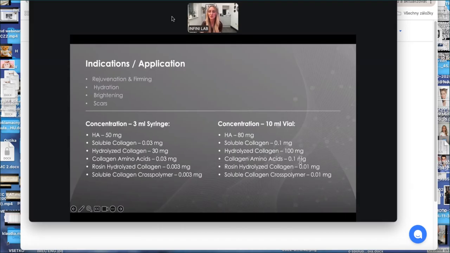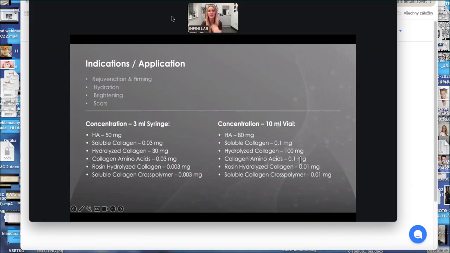This allows us to work with the environment of the skin, not just on one point. It is perfect when the skin looks tired, dehydrated, and the elasticity is reduced everywhere, not only in one small area. So the vial helps us rebuild the extracellular matrix globally of the tissue and evenly across the large area. It's like, I would say, restarting the condition of the whole tissue.